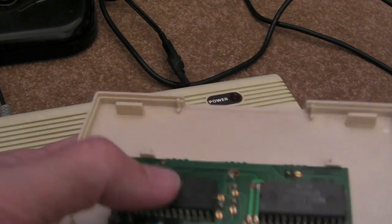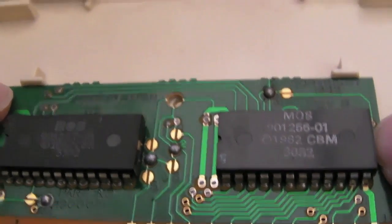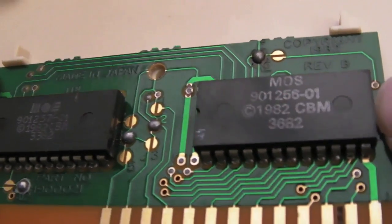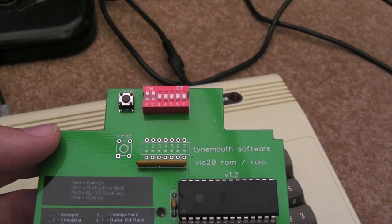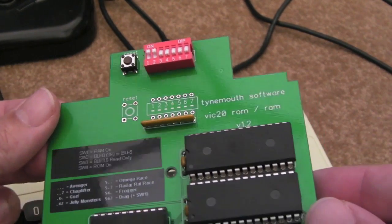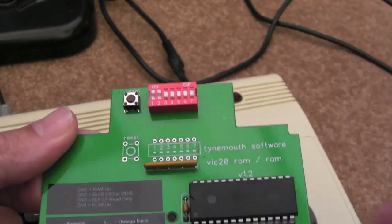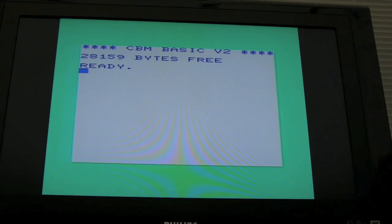So I guess it'd be interesting to show you in there while we're here as well. You may as well have a look. A couple of MOS chips on there, just ROM chips. Nothing special. I think they're both ROM. I don't think there's any RAM. So we'll just plug it in now, show you the RAM working. We'll load a game or something, and then I'll show you the ROM feature as well, because that is quite cool. There you go, it's working as expected.